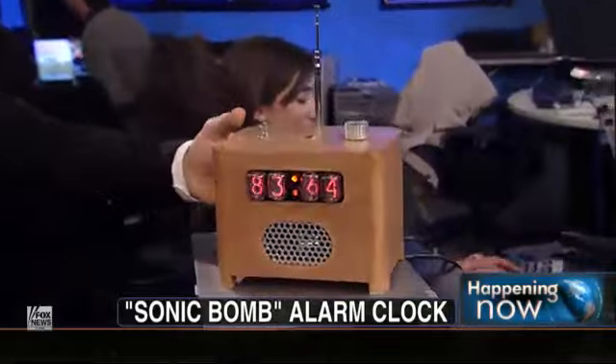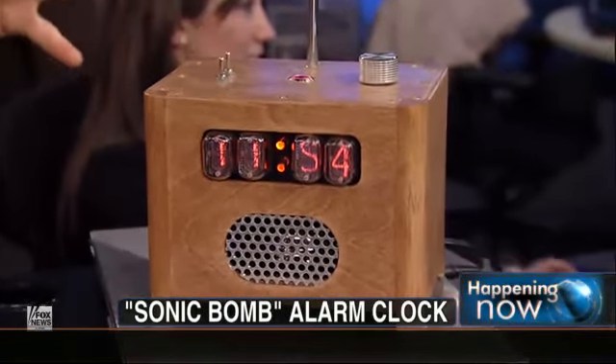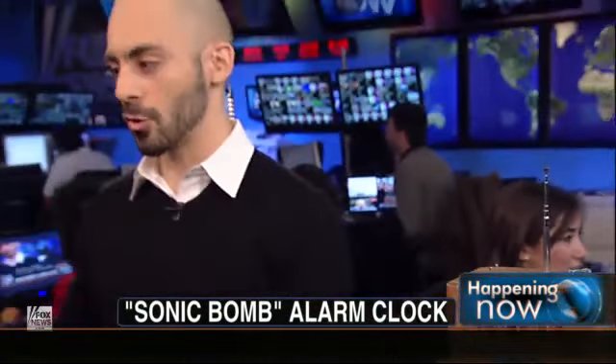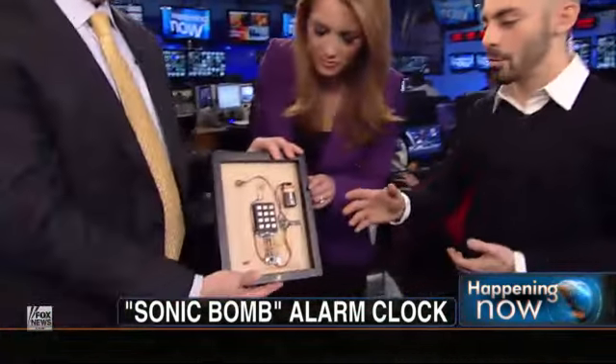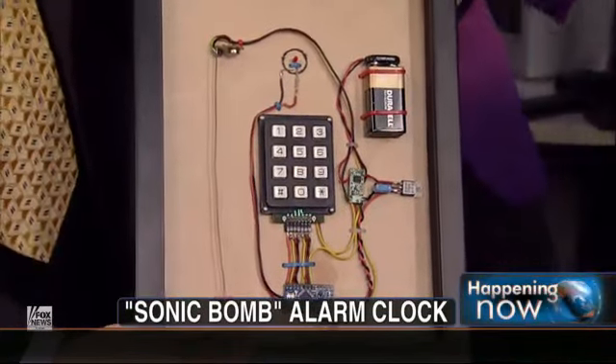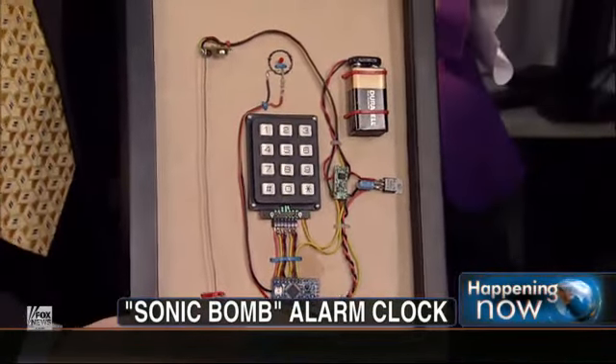It's okay. So the whole point is that the only way to deactivate this alarm, once it starts going off, is to get out of bed and walk to a wireless control panel like this one, and punch in a diffuse code. The whole point is it forces you to get out of bed — you can't just keep hitting a snooze button and stay in bed. But there is a snooze feature if you want. You can give yourself an amount of allowed snoozes, like three, and then after those snoozes it'll lock down and you have to get out of bed to deactivate it.